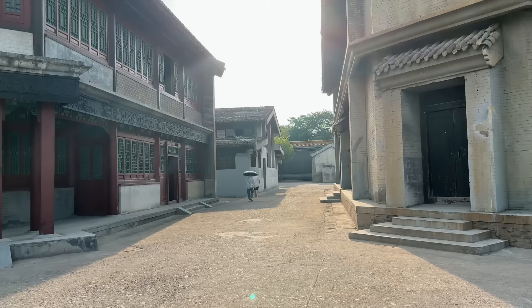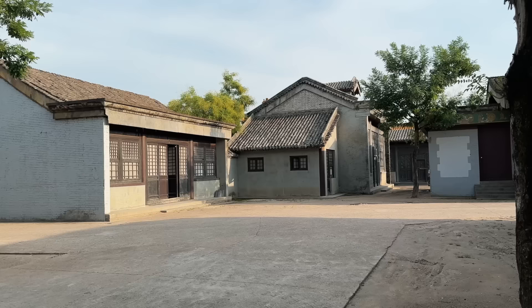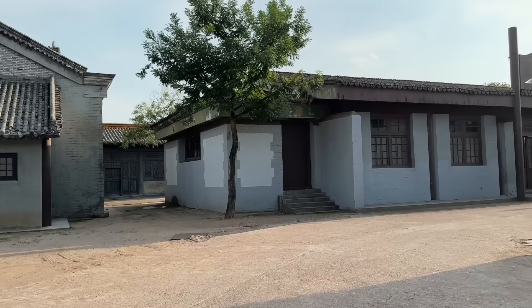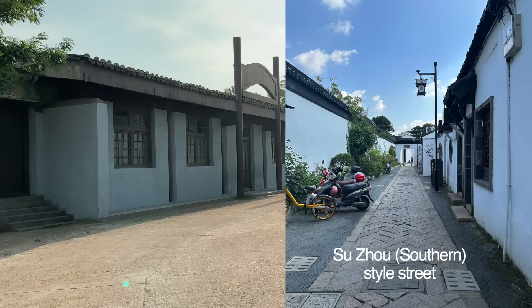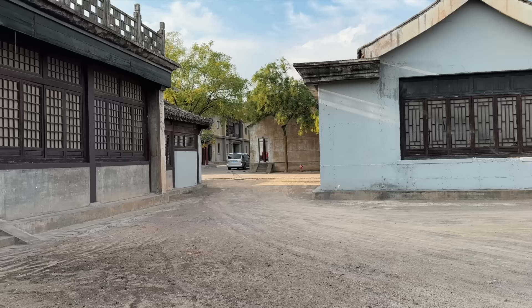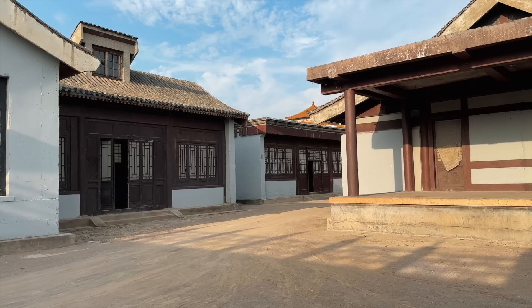Some kind of street scene can be shot here, and we're close to sunset time so I think this area can be used for shooting commoners' living spaces of Ming and Qing dynasty, particularly around the Beijing area, because it does have that northern architecture style instead of the southern ones. I'm sure dramas could definitely set up a street scene, a little market scene, a commoners' living space scene in this area.